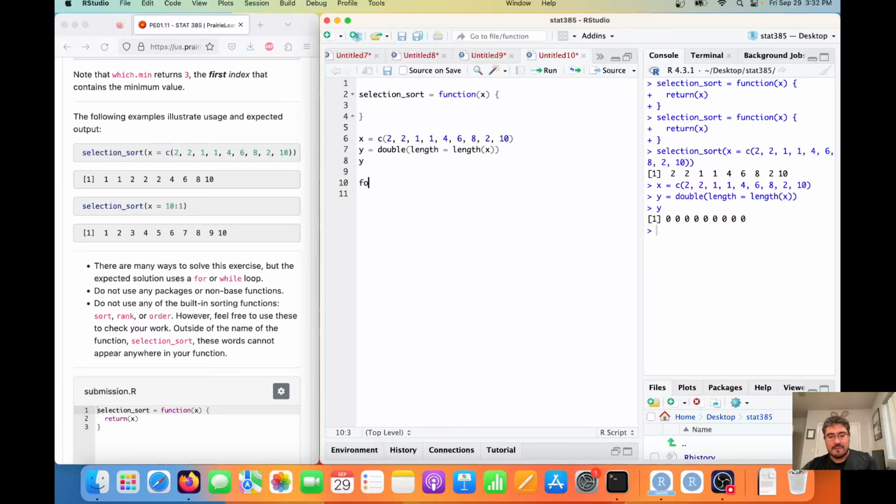Okay, for i in seq_along x, right? Because our argument name is x. Okay, why did I do that? Silly. y[i] equals x[which.min(x)].